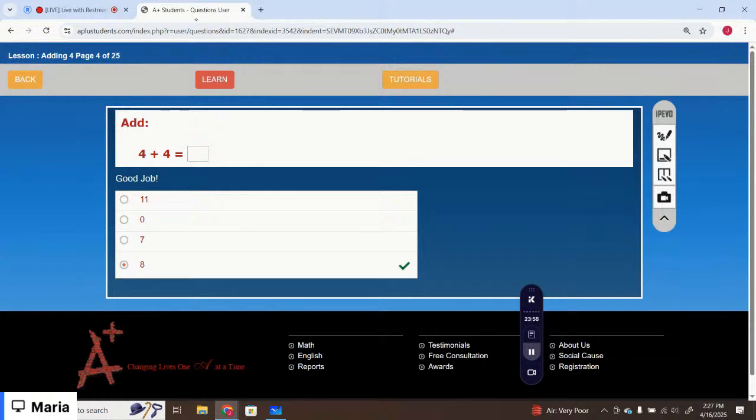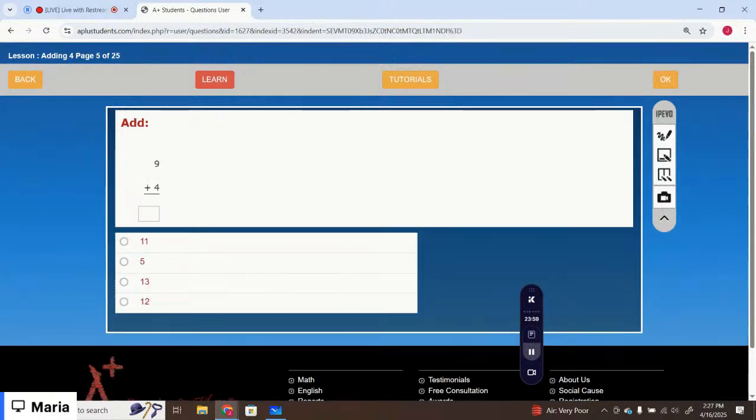The last option is the correct option. Nine plus 4 makes 13. It is option number 3 is the correct option. 9 plus 4 makes 13.